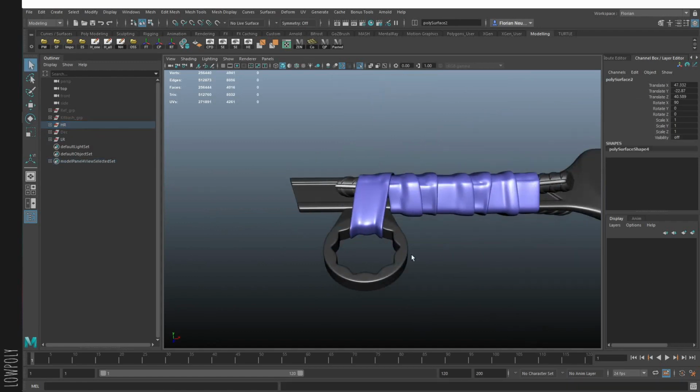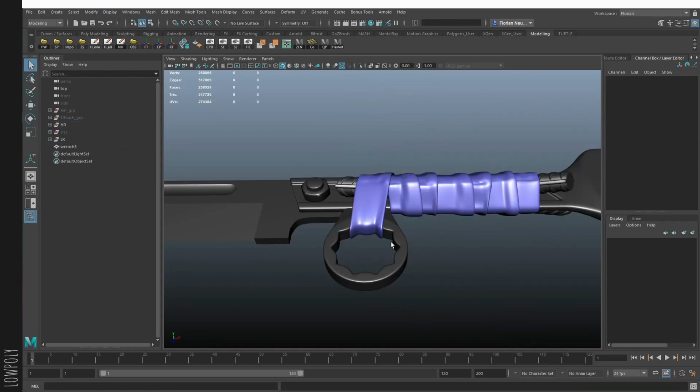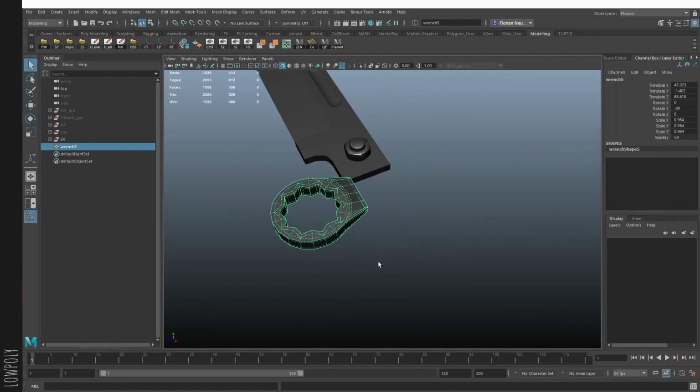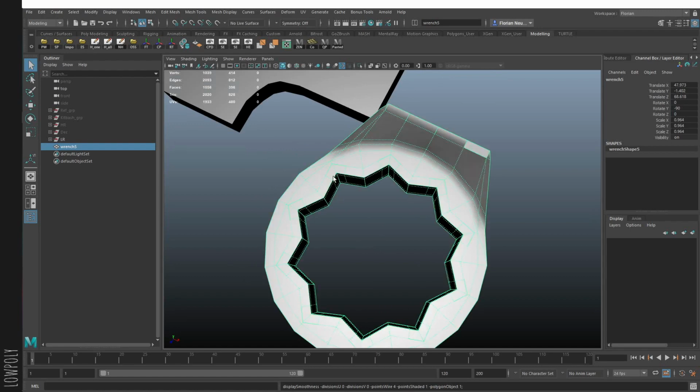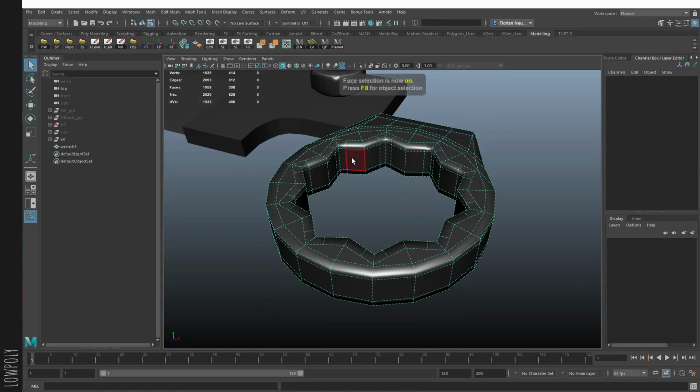Now let's see. The next piece we can do is this one, for example. Let's hide it and take a look. Again here, because this will bend in the smooth mesh and it's not bent before it's smoothed, we have to do the same trick as we did on the knife: deleting all the edges we don't need and making the ones we do need hard.